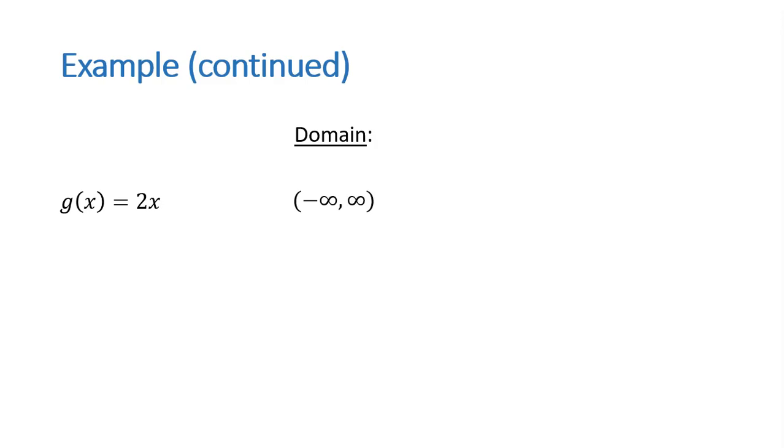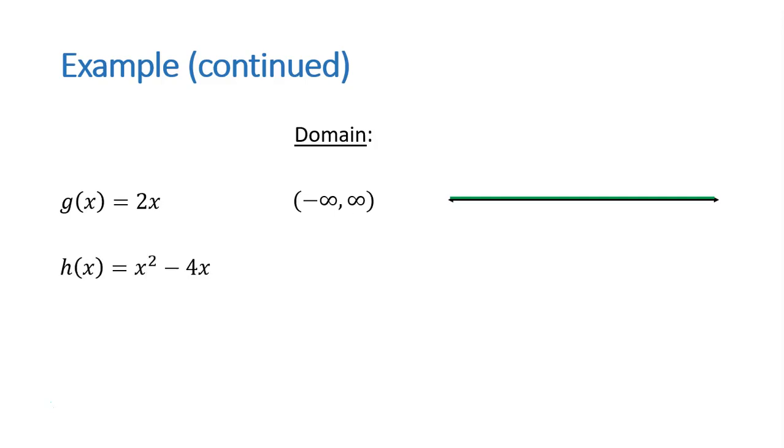Now you're going to see in a minute that it may be helpful to have a graph of the domain so that we can compare the two domains for our combined functions. So I'm going to draw the graph of this domain on a number line. You can think of that number line as representing the x-axis. Remember, if we were to graph this function and we wanted to find the domain, we would just slide all the points onto the x-axis, and the range in the x-axis that's covered represents the domain. So it sometimes helps to draw a graph of the domain in order to compare the two domains. Our domain is all real numbers, so we cover the entire number line.